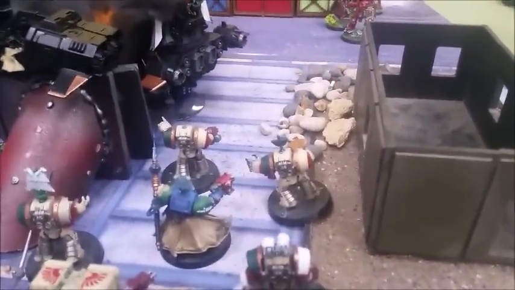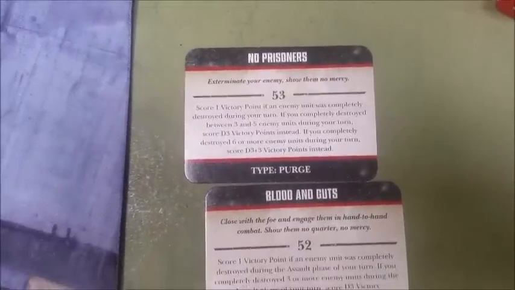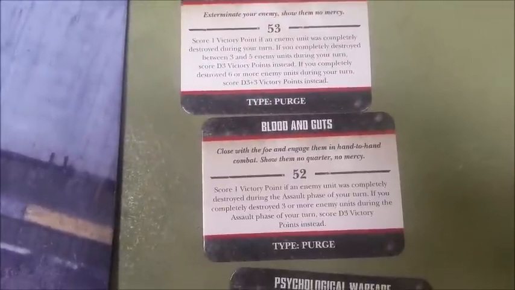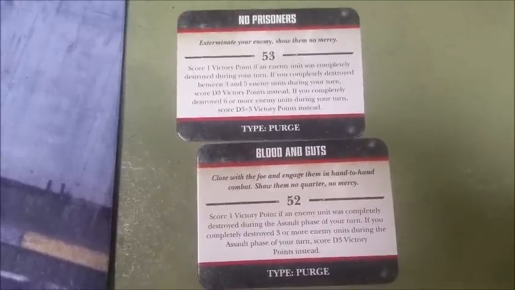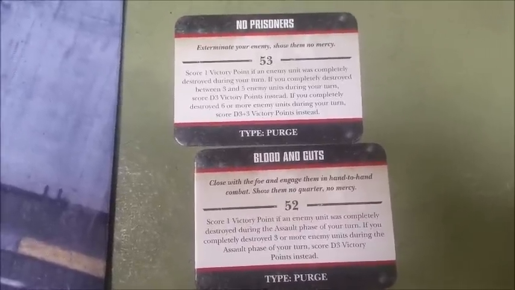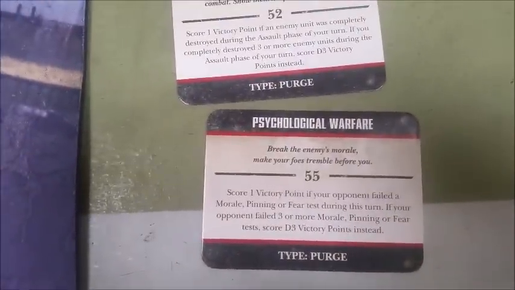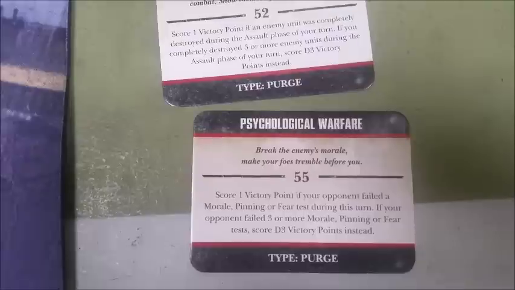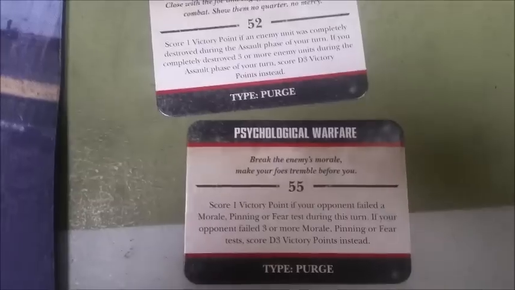So let's have a look at the points. Right, so I only managed to kill 2 units. So I do score No Prisoners for 1 point, and I managed to kill something in the assault phase, so that also scores me another point. I also steal objective 3 from Boxy, so that puts me at 7 points to his 4. I'm going to discard Psychological Warfare. Unfortunately, Transfixing Gears doesn't score me that because it's not a leadership check or anything, so I will be discarding that now.